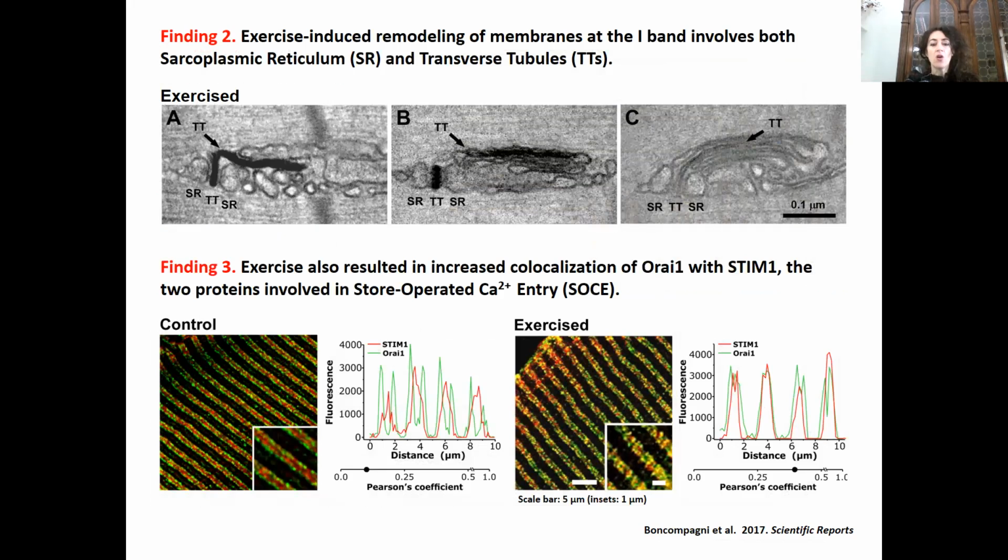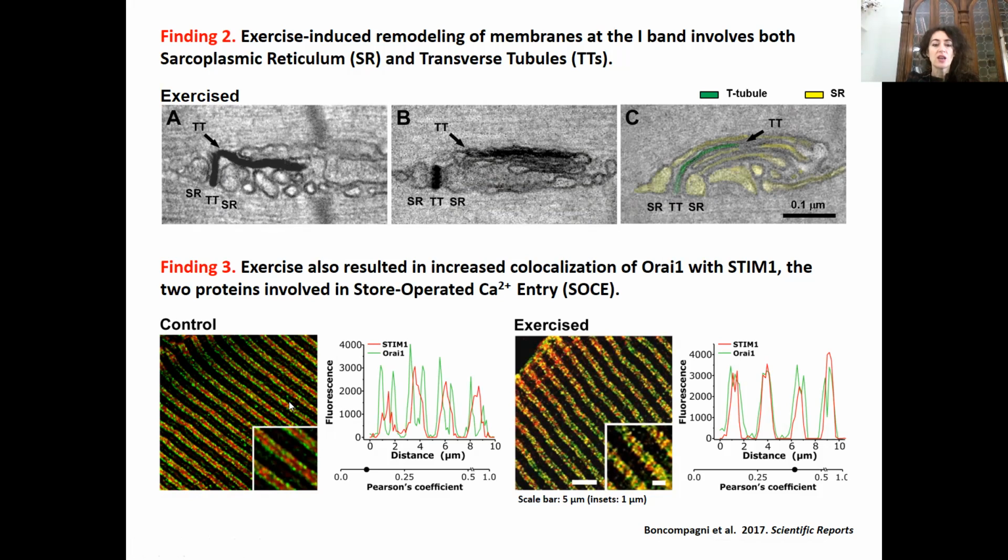We went on with the experiments, and using ferrocyanide, which forms an electron-dense and dark precipitate into the tubule lumen, we demonstrated that the exercise induced not only the remodeling of SR membranes, but also the elongation of the transverse tubules. So the tubules elongate into the I band toward the Z-line to make contact with the SR stacks. And the continuity of a triadic tubule with one of these newly formed structures is very well visible in panel C after false coloring the two membrane compartments in yellow and green.